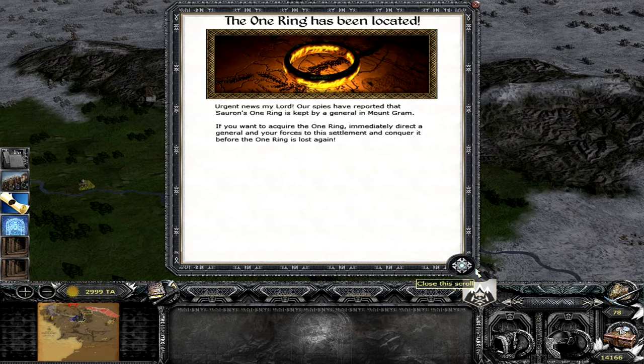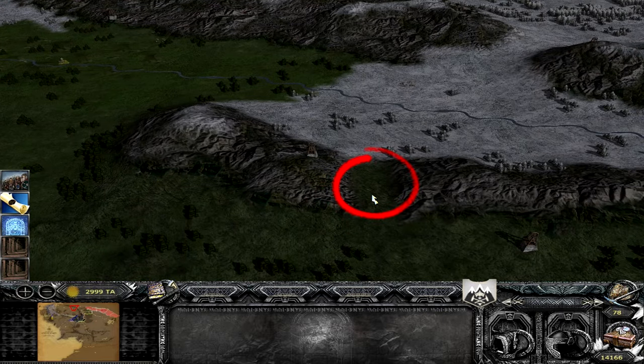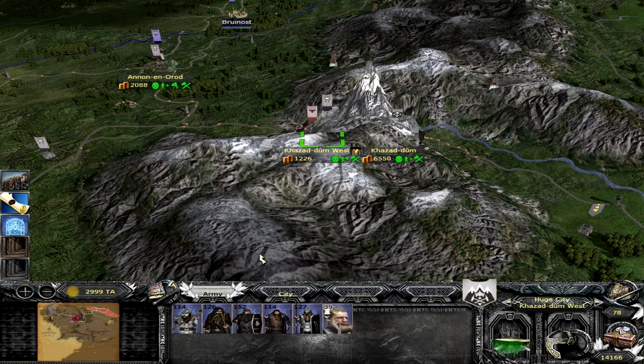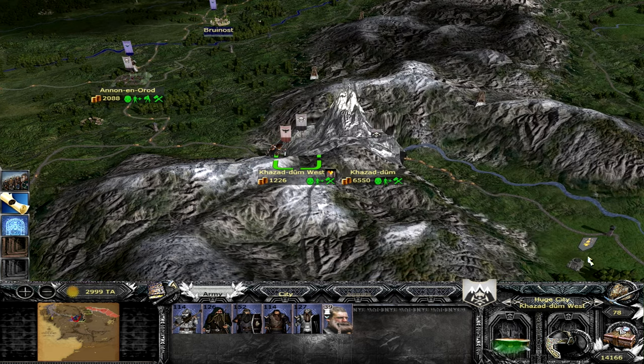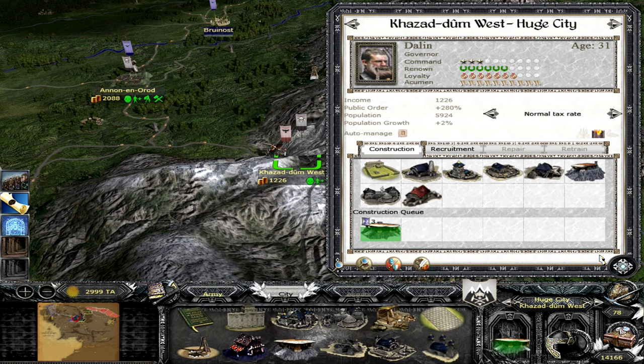One ring has been located. Okay, it's at... Ooh, that's really close to me. That's so close to me. So I'm besieged. So Khazad-dûm West is now sieged, actually, at this point. I'm not too worried about you guys. With the size of this army that you guys have, in comparison to what I've got here, I think it's okay. I'm not going to worry too much about it.